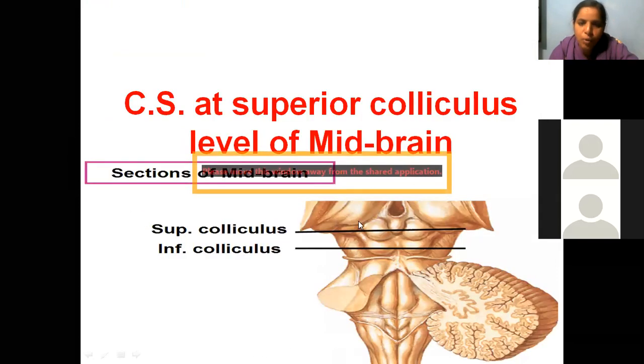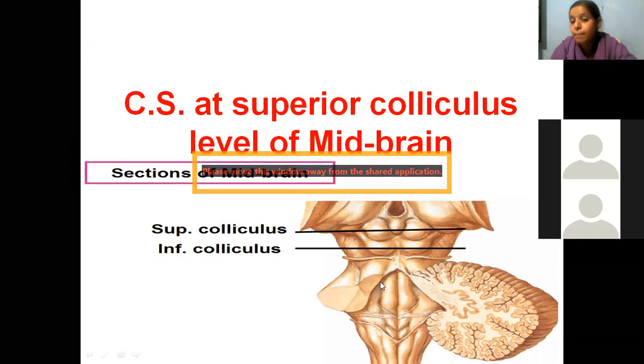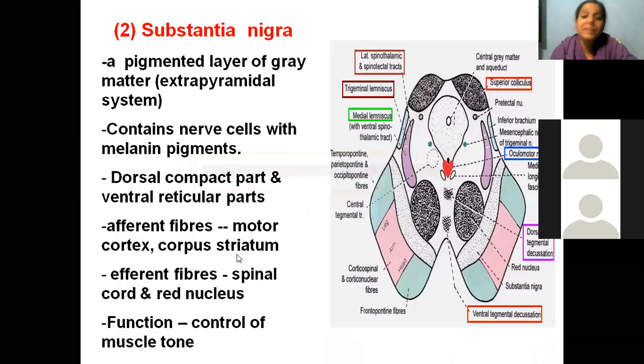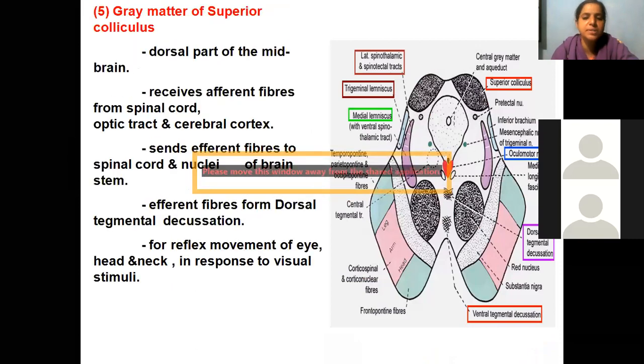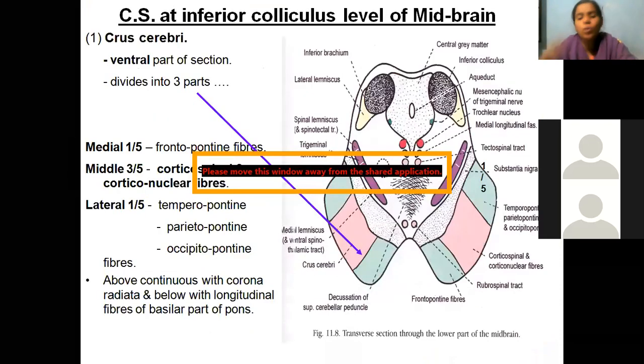See here, I'm showing you again. If you ask how many sections the midbrain has: one section we are taking at this level, the superior colliculus, and one section here, the inferior colliculus. The midbrain has two sections. Then we take sections at the pons, which also has two sections. The medulla has three sections. Altogether, seven sections. Monday to Sunday you can finish all seven sections. Practicing one daily makes your learning easy. Moreover, the same labelings will be there, so it will be easy. Please try.